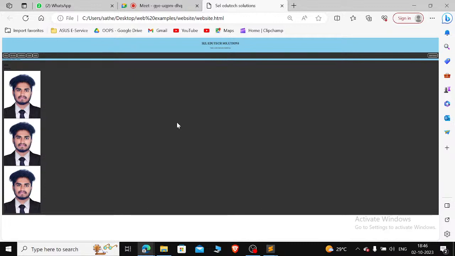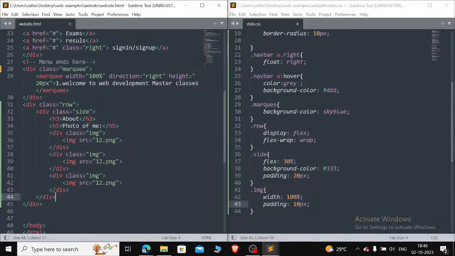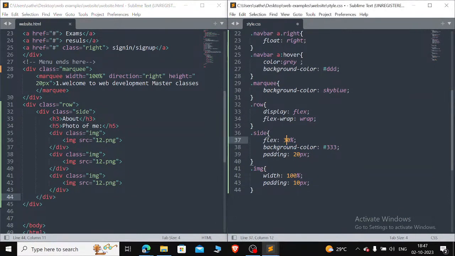This can be done by the side, where we gave the side to be 20% only, no? Flex 20%. Here we gave side flex 30%. Same thing.